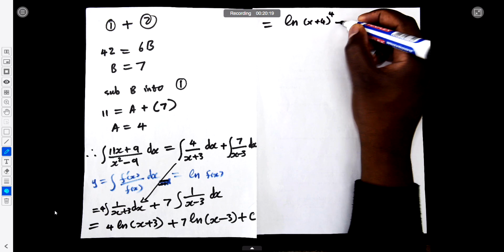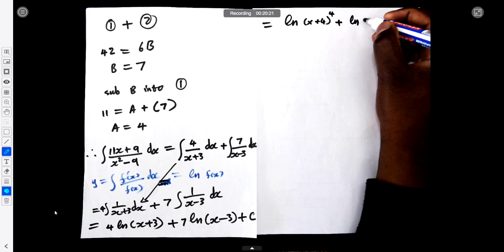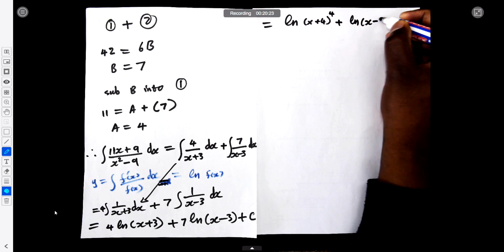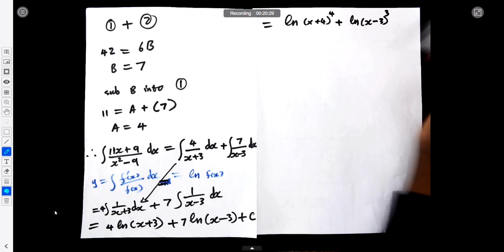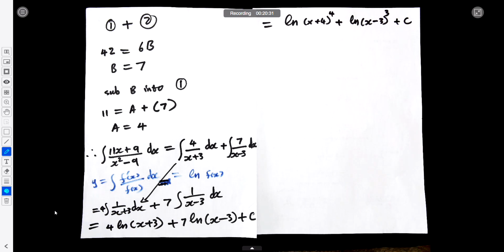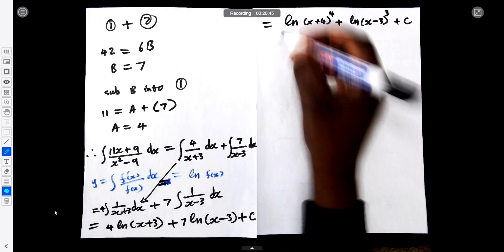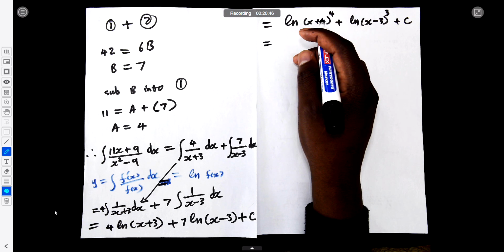And same thing, if we have 7, then the coefficient of the natural logarithm can be raised to x minus 3, plus the constant. So there we're just utilizing the log rules. I said it's not necessary, but I felt the need to explain this so that if you utilize log rules, especially in N5, you have to remember that.